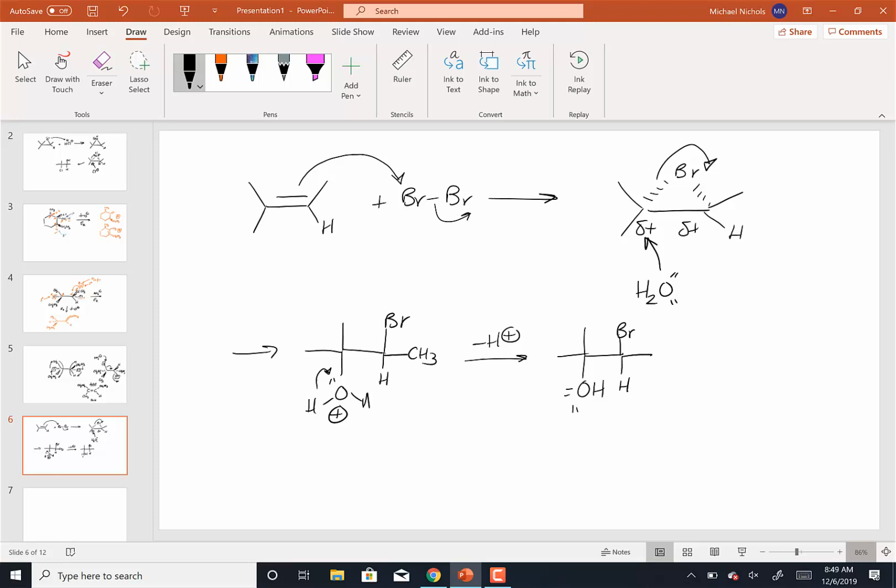Criteria number one, is it 100% trans? Yes. Criteria number two, did I make two chiral centers? There's two methyl groups, so that's not chiral. Over here, is that carbon chiral? Yes, but I only made one chiral center. Is that stereoselective? No, because by definition, whenever I make one chiral center, unless my reagent was chiral, I'm going to get an automatic 50-50 mixture of enantiomers. So in this case, this reaction would be regio, and not stereo. So it would be regioselective only.